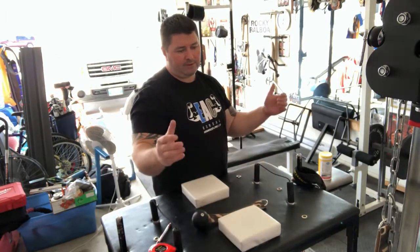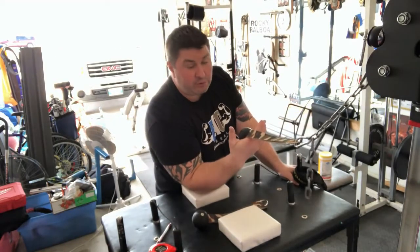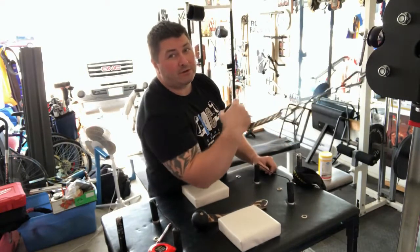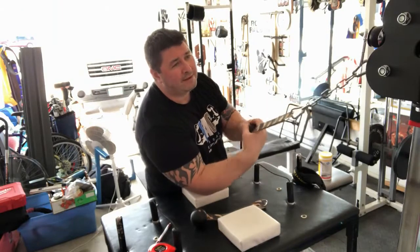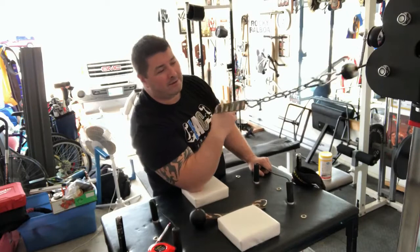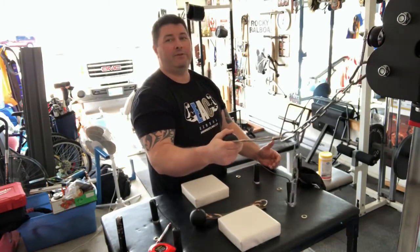With the wrist ball you basically have two basic movements: it's either pronation or supination. Supination would be everything you can do that turns your hand into your body, whereas pronation is turning your hand away from your body — basically hooking or top rolling and all the different variations that you can do with those.